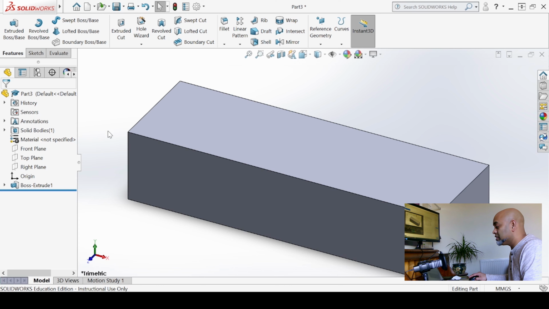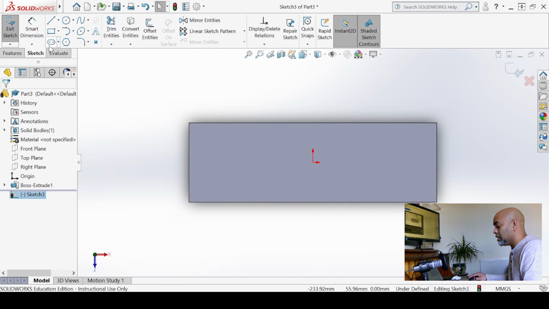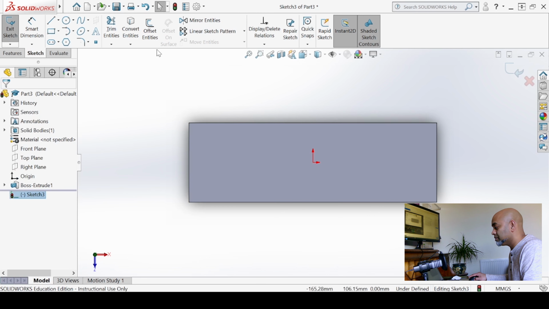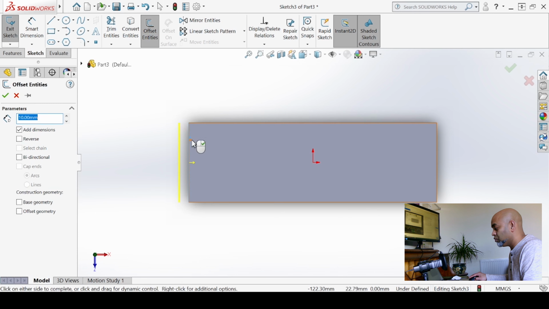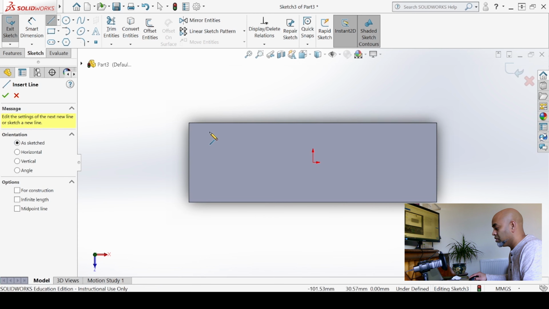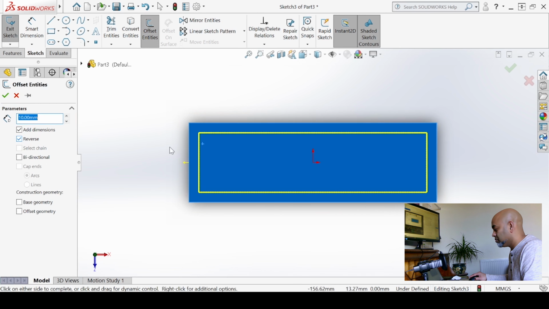Okay, so how about I create a unique feature around this side, and I would get SolidWorks to generate the same feature on the other side, and they remain tied into each other. I'm going to draw myself a little sketch at that level, and here I'm going to create, how about I do this, offset. I want to offset that line inwards, and that line inwards and that line inwards, but I don't want to draw that. I just wanted a small window around here. Oh, I didn't want that to go away. Let's do that again. What happens when I do this? Reverse that. That's pretty good.